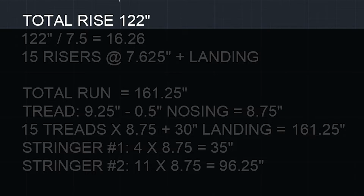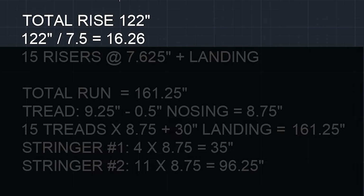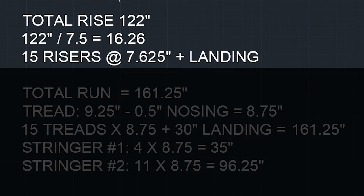My calculations are pretty basic. My total rise is a little over 10 feet at 122 inches. I divided that by the typical riser height of 7.5 inches, which gives me 16.26, which I rounded down to 16, or 15 risers plus the landing at 7 5/8 height per each.